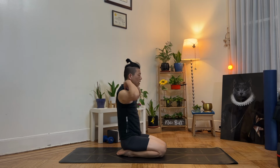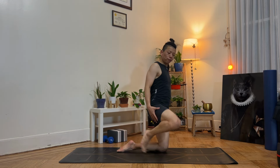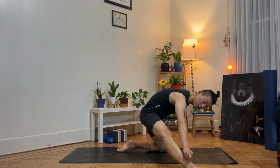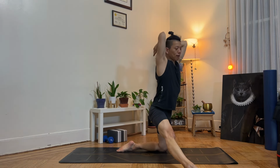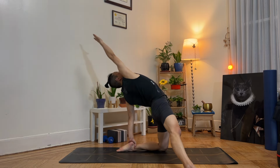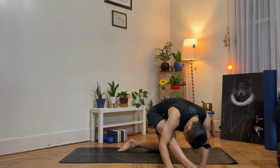Let's work on only the half camel. So come up to a knee, hips width apart. Bring your right foot to the side, with your left knee and right heel directly on the same line, or right heel a little forward. And then inhale, arms up. Exhale, arms down to the right foot. Touch, hamstring stretch. And bring the left hand in the back, and then reach the right arm up. And come back down here again. Total of 3 times. Ready? Go.